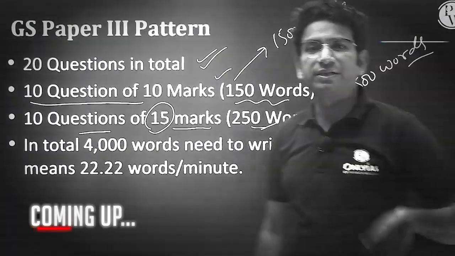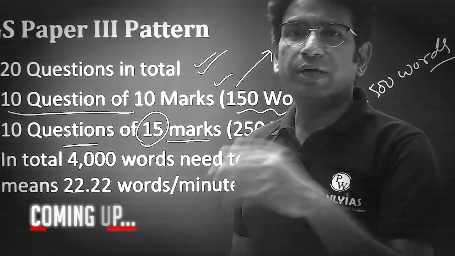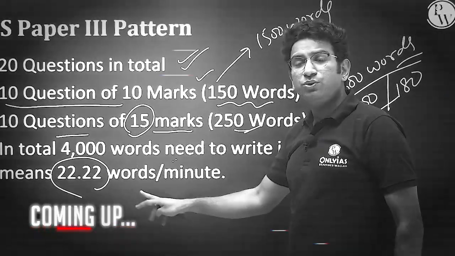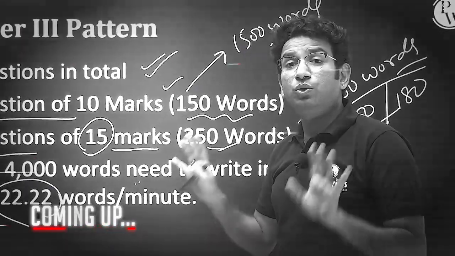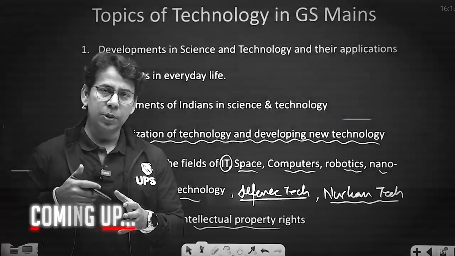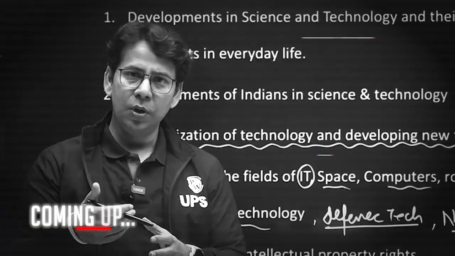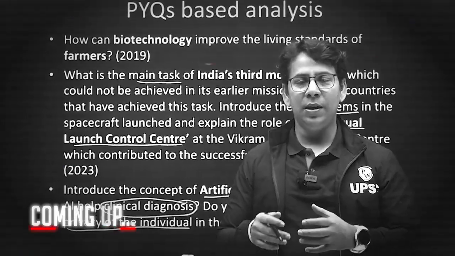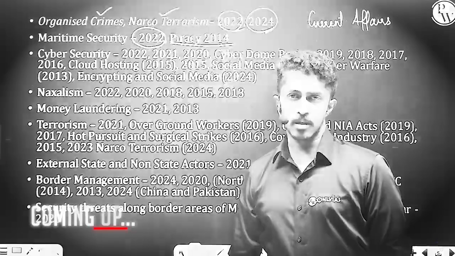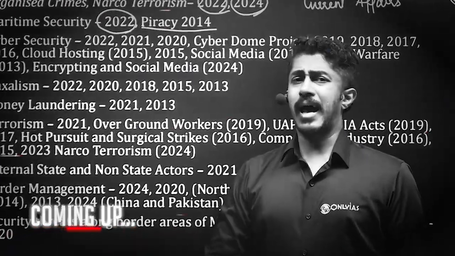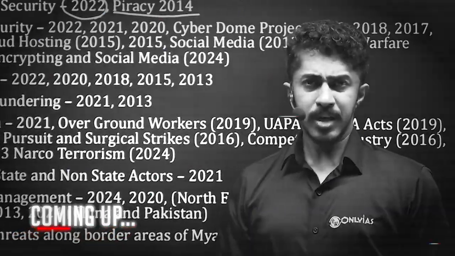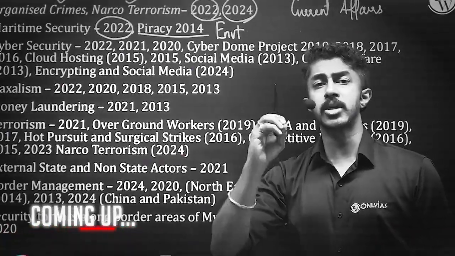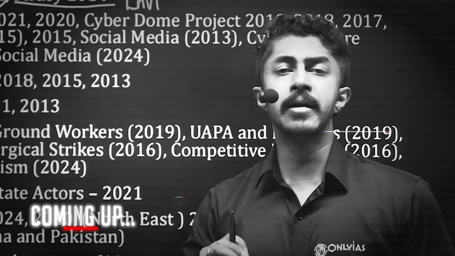I won't say the other subjects are easy, like history, geography, polity, and the others, where if you know something, you can write. So here in this case, you need to write 22.2 words, which is not easy at all. We have used BrahMos. So BrahMos was used for the first time in a war-like situation. That is why we say that paper 3 is one of the most... Piracy, we know it's not as big a threat as it used to be. It has toned down a lot. Cyber security, which according to me is the most important topic in internal security.